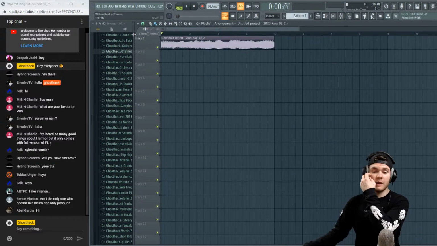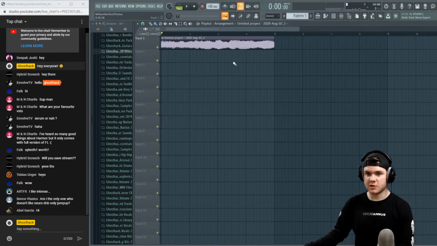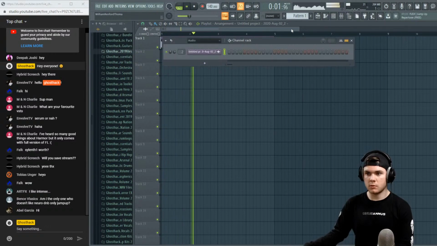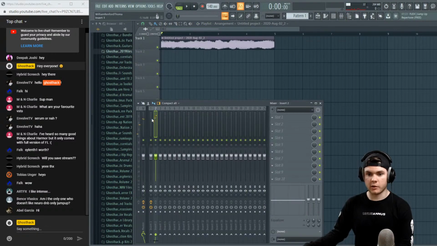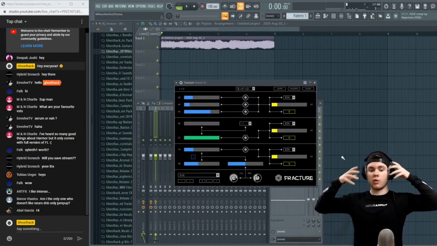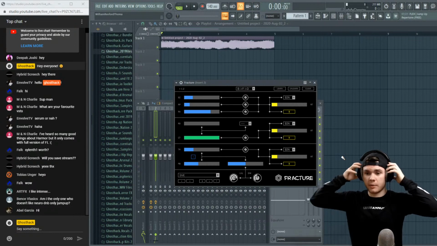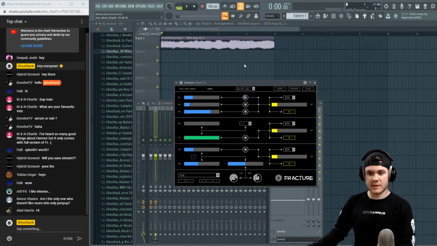Now I have this audio file, and now I'm going to affect this audio file on its own. So I'm going to route this into 2. I'm not going to trash what I did in 1, but I'm going to go ahead and add a different plugin called Fracture. I've used this before in other live streams and I believe in a couple videos, but what I'm going to do here, this is basically going to glitch it out. So when I turn these up, and maybe I'll turn the dry wet all the way up.